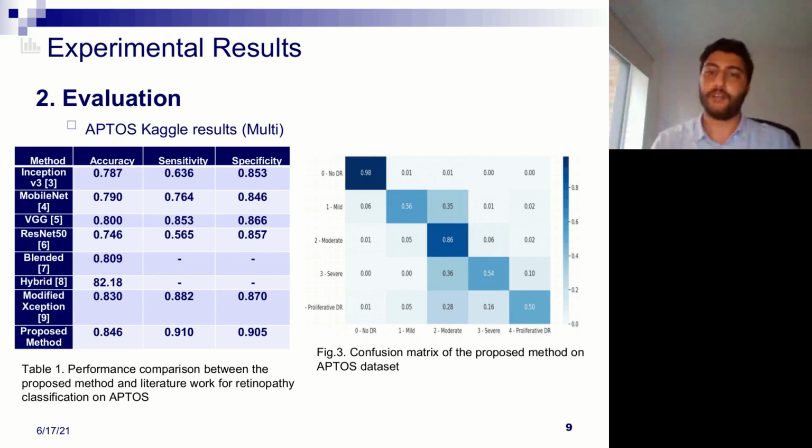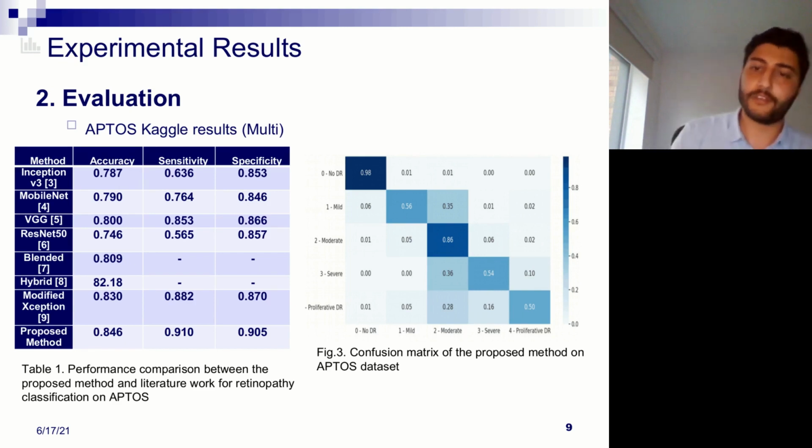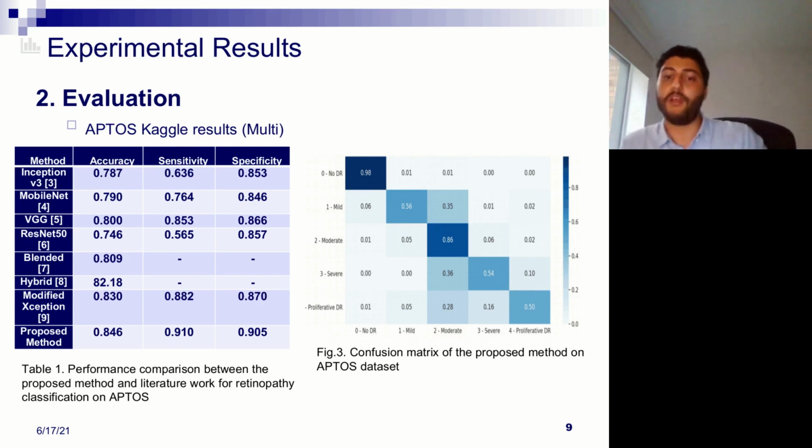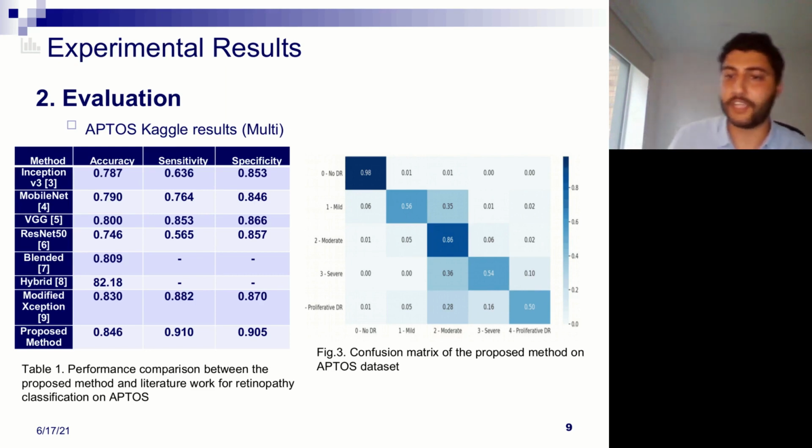As I mentioned, we experimented with the model on multi-class and binary classification for the same data sets. We used the same settings that other published papers have already used on the same data sets, with 10% of the data for testing and the remainder for training. As you can see, the results outperformed the state of the art from very recent papers on these data sets, with more than 84 accuracy and 91 sensitivity and specificity.